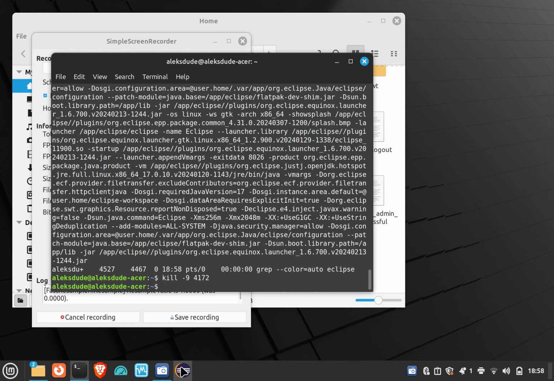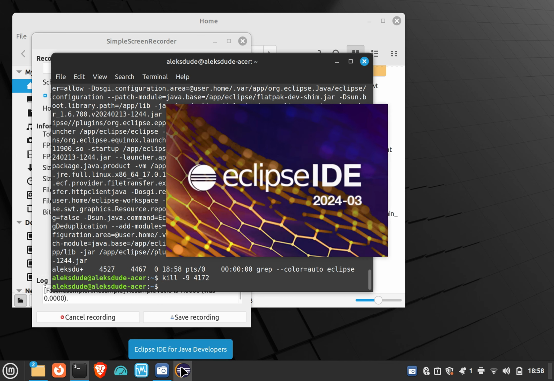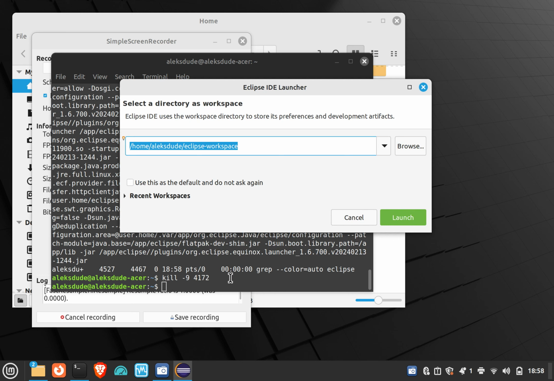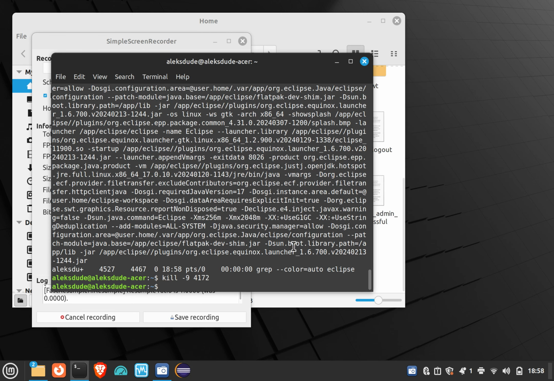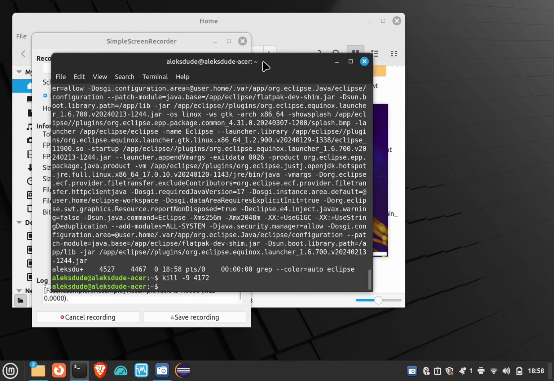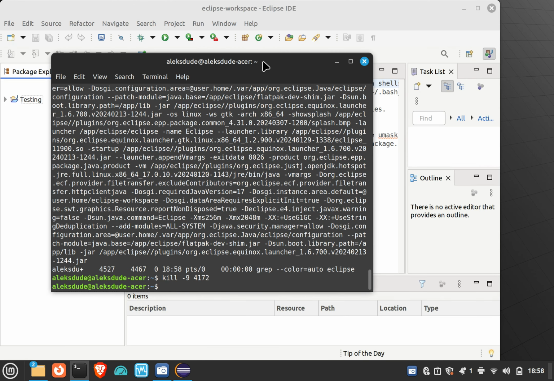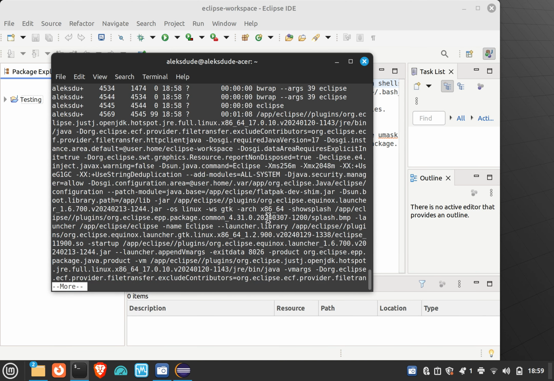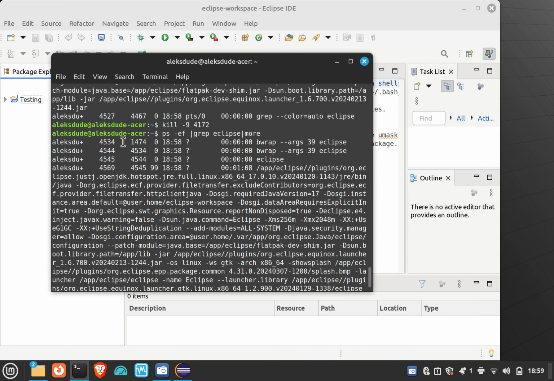I'm going to go ahead and open Eclipse again so we can try to kill it again through kill -9. That's why, to me, it was a little confusing, because there are all these different processes, and if I go back to the ps -ef grep Eclipse, the name of the application you need, pipe more, it's confusing because there are multiple instances of Eclipse.